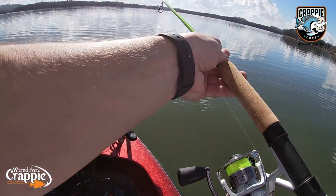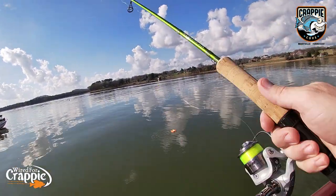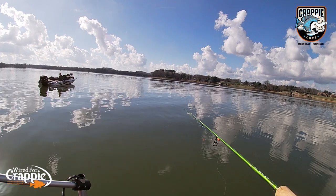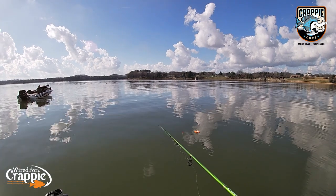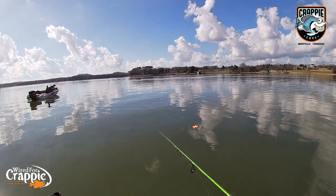Let's catch another one. There's fish in here, oh yeah. I've caught four or five, I just can't stand this many people. Think I'm going to go downriver. I'll probably leave out of here in a little bit. I'm going to fish a couple spots and then I'll probably leave too.